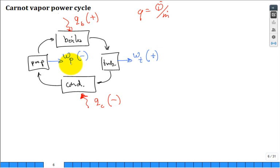So you make a schematic of the components. You know the fluid is flowing out of the boiler into the turbine. So you're going to do either a CM analysis, closed mass analysis, of the boiler, or a CV analysis of the boiler. Which one do you think? It's an open system with a control volume. It's not a closed system with a control mass. Again, open control volume. That's what we're going to do. I forgot to introduce our states. We'll call this state 1, state 2, state 3, and state 4.